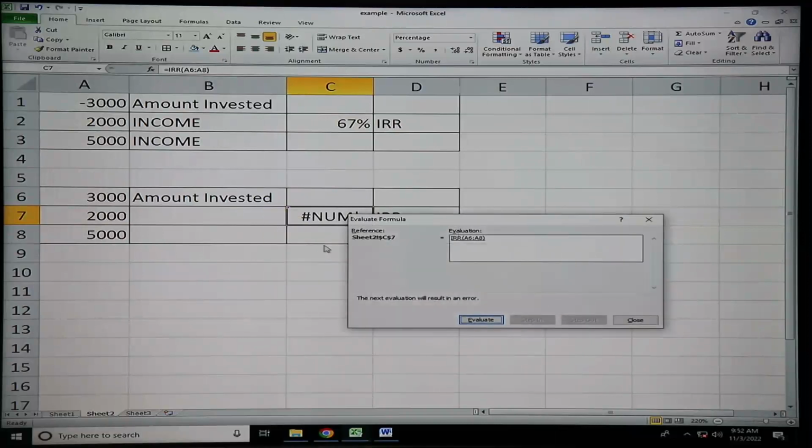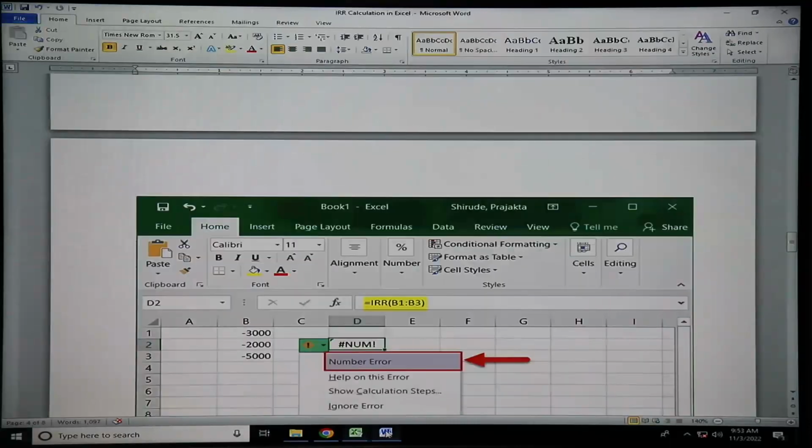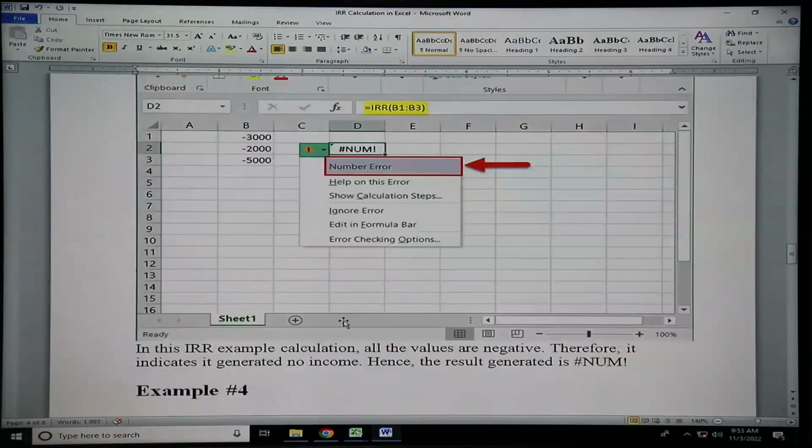You can show the steps of running this. It will actually show you this. Then from there, you can evaluate. It gives you the same error. So this error means you have to go back to your data. That is the only way to solve the error. You go back to the data and the amount invested, any payment, has to be put in a negative sign. So that is how you rectify that error.